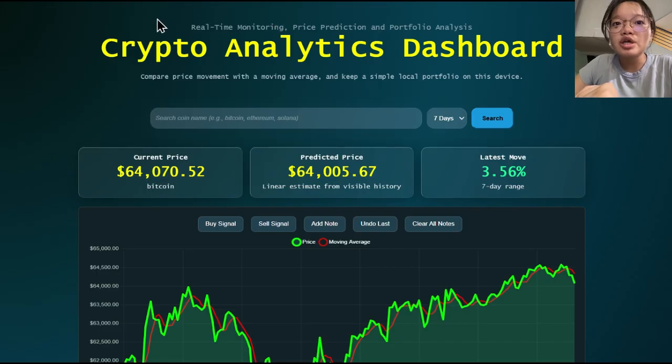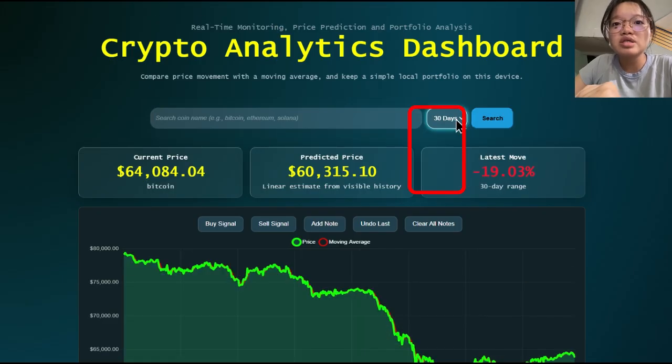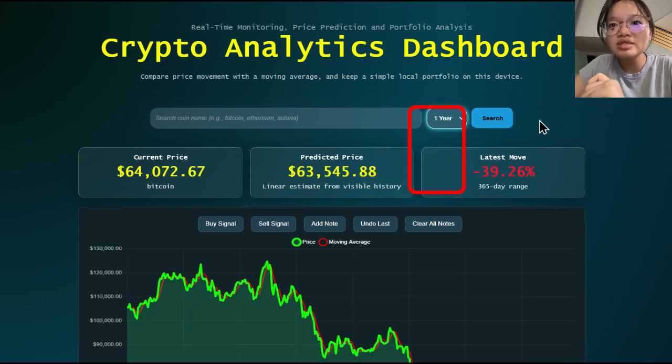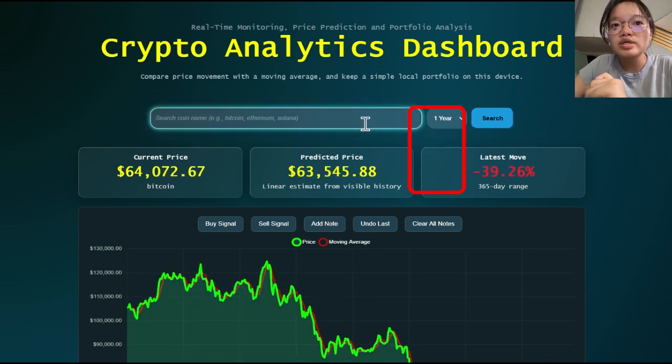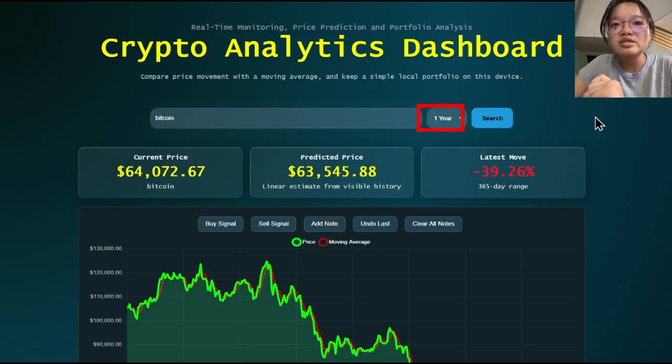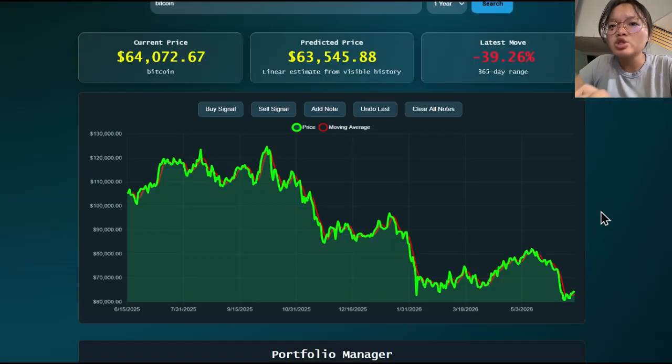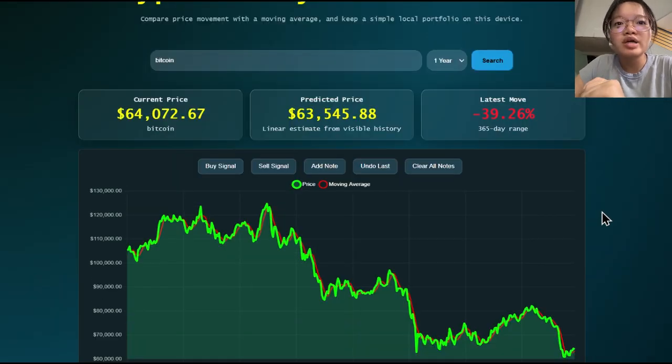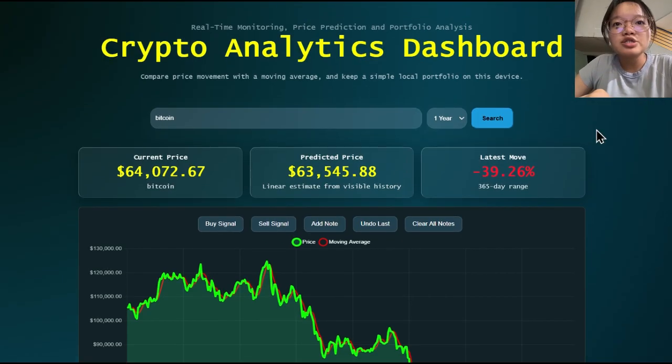In addition, they can choose the desired historical data range, including 7 days, 30 days, 90 days, or 1 year. After entering a coin name and selecting the time range, users can then click the search button to retrieve market information.